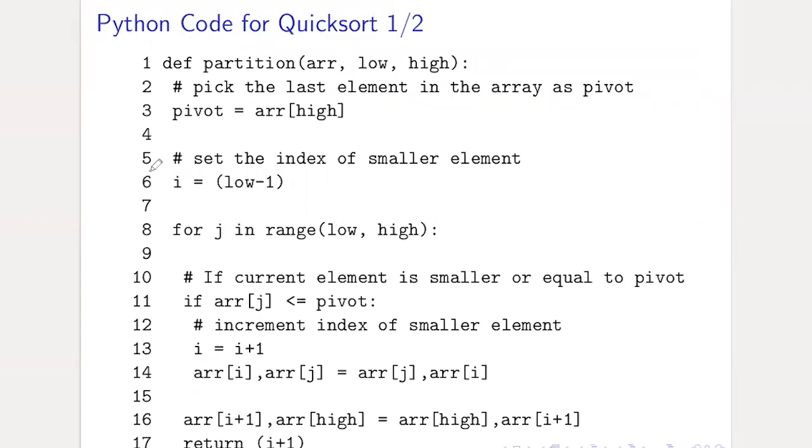Here I have the Python code for the quicksort. Let's see what we are doing here. This is my function to partition an array. I will get an array, and I will also get the array positions.